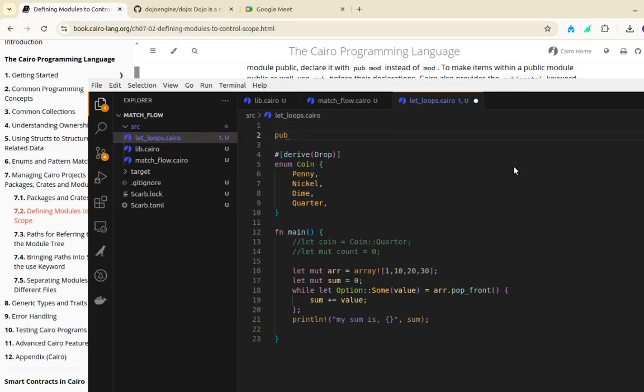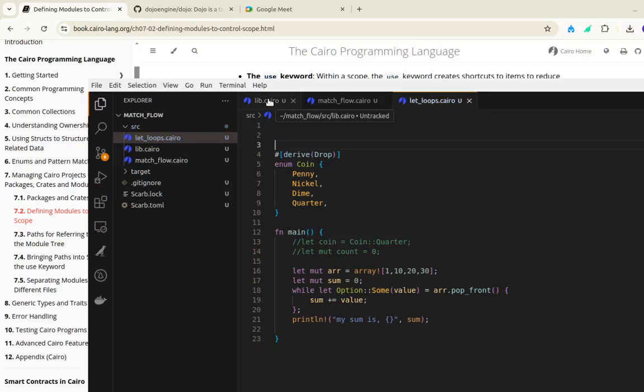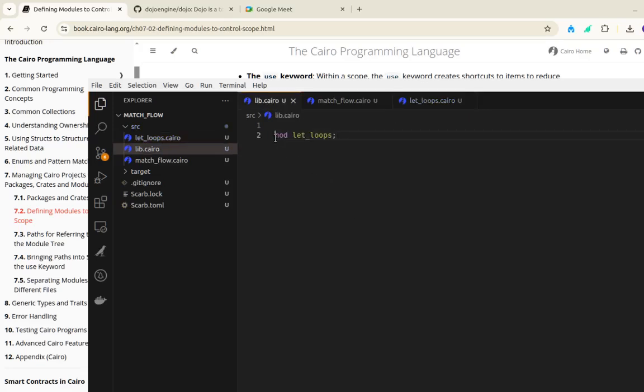I have to declare pub mod. Let me use the perfect example as the root file. In case there is something I want to do from the root file, I have to come here and declare pub mod let loops, and after that I can use the use keyword.